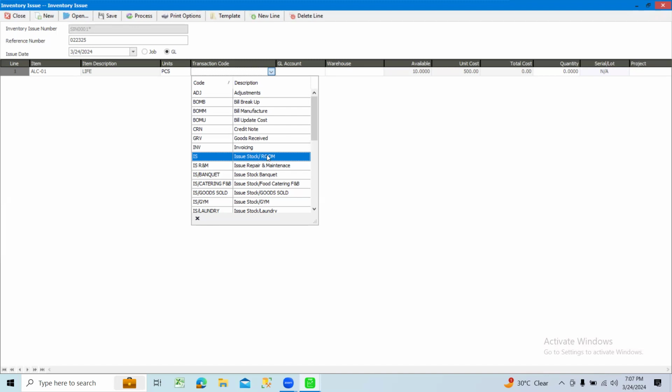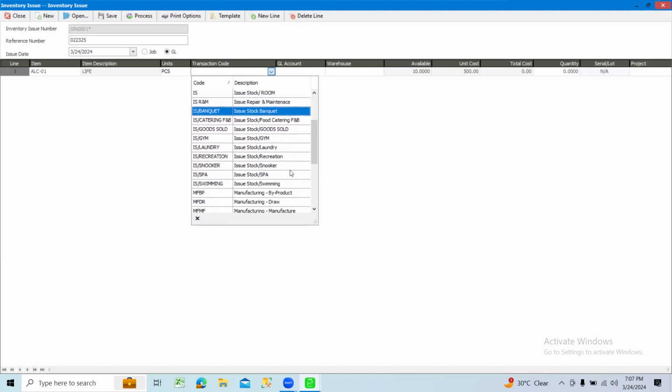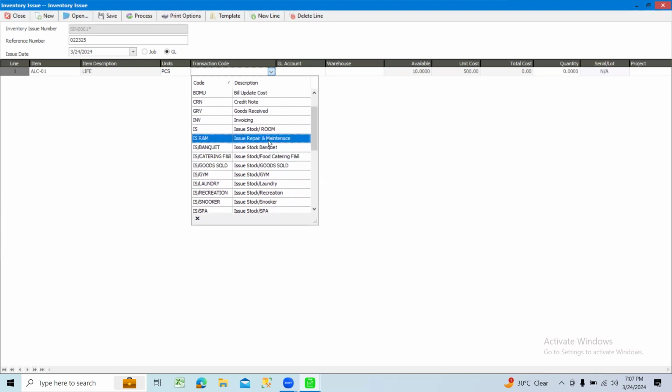We have issue stock to room, issue stock to repair and maintenance, and all other types of issuance. Okay, good. So we'll have to create one here that we call issue to all, so that we can easily navigate between the various GLs. On your system, you will have what we call issuance all.